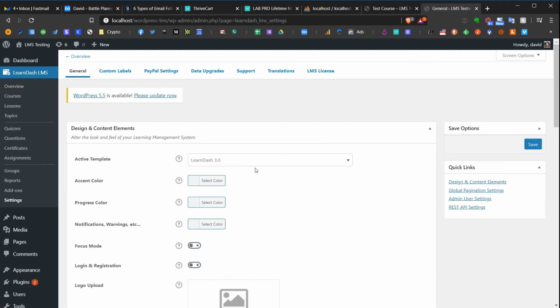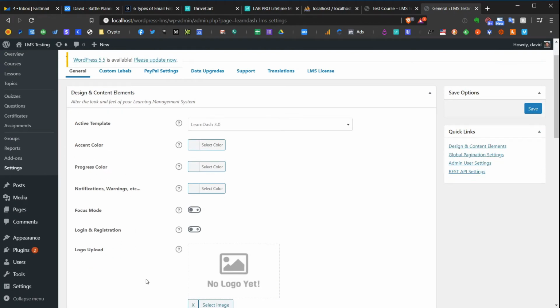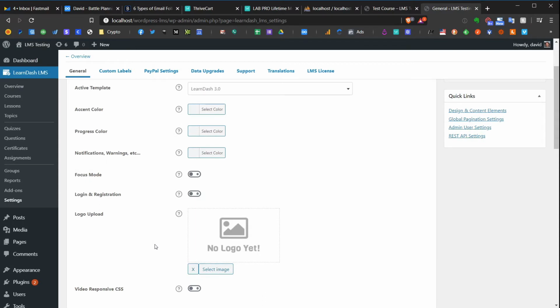If we go over to settings, you can control a number of things with the way that your courses are going to look. Important to understand here is that in order to really make LearnDash courses look great, you're going to want to have a theme that actually has LearnDash support as part of it. I'll show you the inside of the lab in a minute, but I'm using something called BuddyBoss as my theme inside the lab, which integrates with LearnDash beautifully and makes everything look great. There's a number of alternatives out there if you don't want to use BuddyBoss, but to really make LearnDash look great, you want to have a theme that works with it, so that it works with the CSS calls the way that LearnDash outputs them, and then you're going to have a really beautiful course portal.